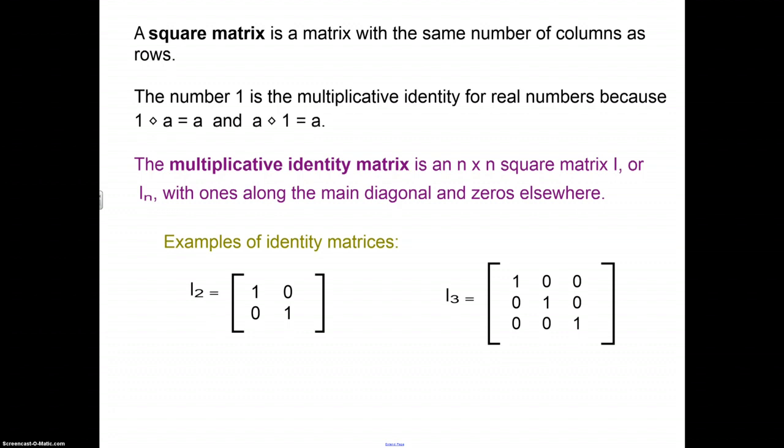Just like multiplying by 1 gives us an identity in the real number system. So 1 times 5 is 5, for example. The same thing with an identity matrix. An identity matrix times some matrix equals that matrix. Identity matrices all look the same, depending on their size, of course. They have 1s down the diagonal, just like these do, and they have 0s everywhere else.